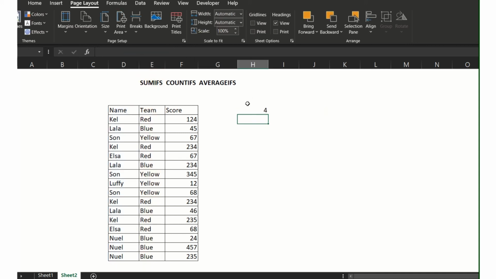So we have the count of Kel with the red team.